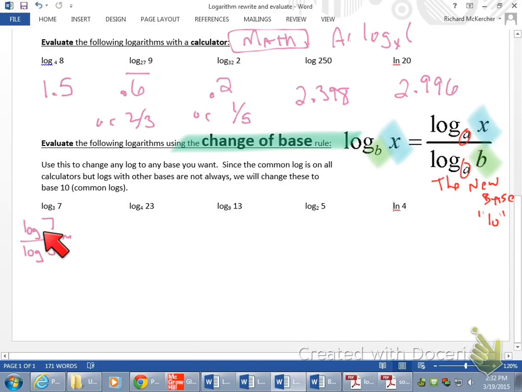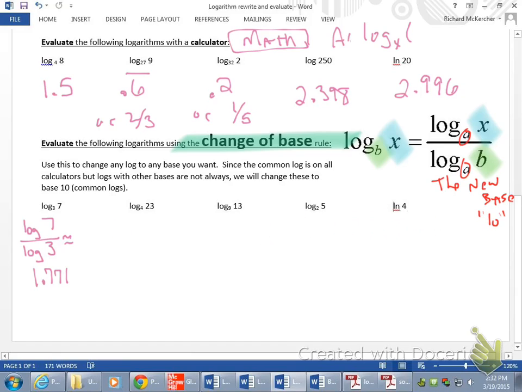It's going to look like this. Now notice I'm using common logs. And the reason I'm using common logs is because common logs are on every calculator. Matter of fact, it's even on my iPhone. So I can do this without any fancy calculator. Even though my iPhone won't do log base 3 of 7, it will do the common log of 7 divided by the common log of 3. So I put that in my calculator or in my iPhone, and I find out it's equal to 1.771.